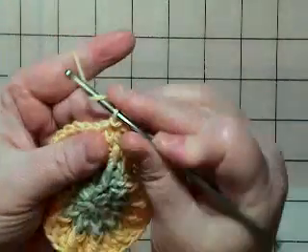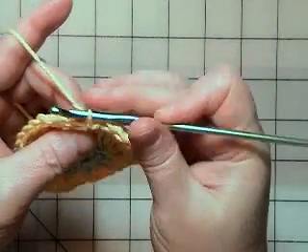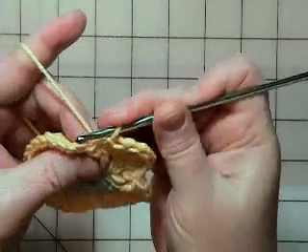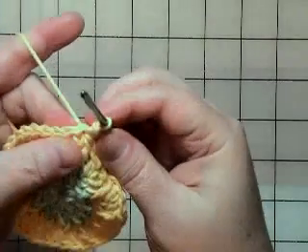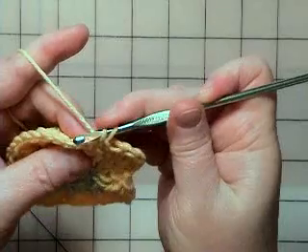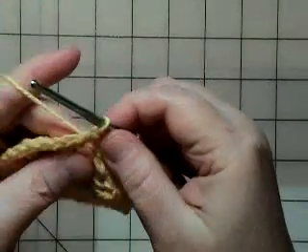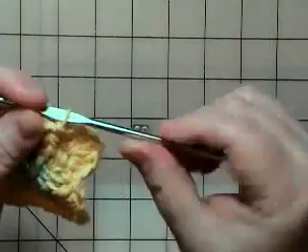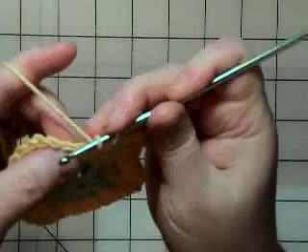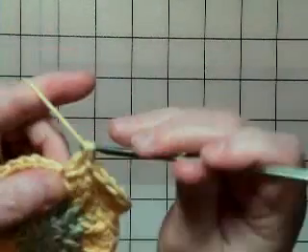Now we've got to do this all the way around. Again, it says to skip — so I'm not going to do my five double crochets in that very next V right here; I'm going to skip and go over to that one. If you have to, pull it apart so you can see where you're at and where you're supposed to skip. Sometimes you really have to look — I can see where my yarn's coming out of for that slip stitch, so it's this one here that I've got to skip and go over. Just make sure you really look at your work to see where you're supposed to put those next five double crochets.